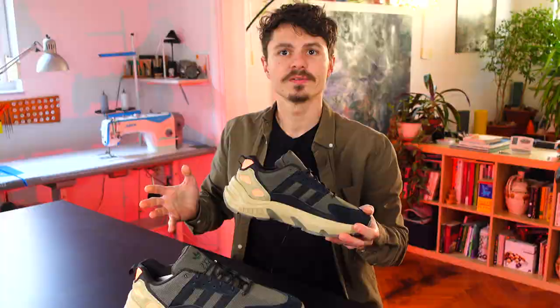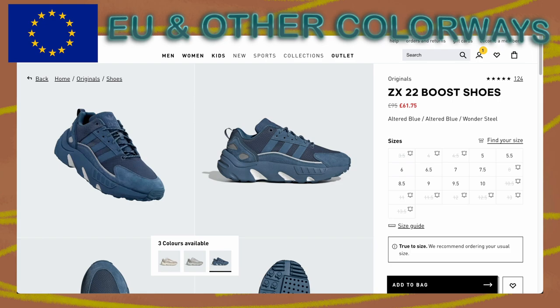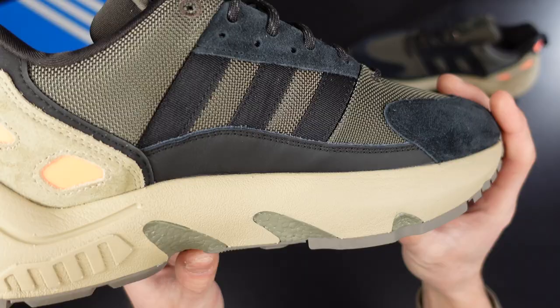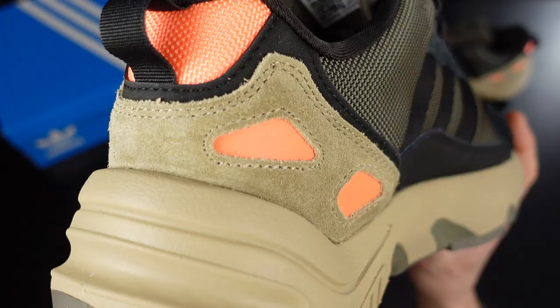Although these are big and bold, color-wise they don't stand out much. The pair I'm holding came in olive green orange, but you can also find them in two other colorways: black carbon red and aluminium beige silver. We can spot interesting overlays surrounding the sneaker in various materials — a black one as the toe cage, two black ones on the sides and a tan one in the heel area, matching the midsole and sidewall.